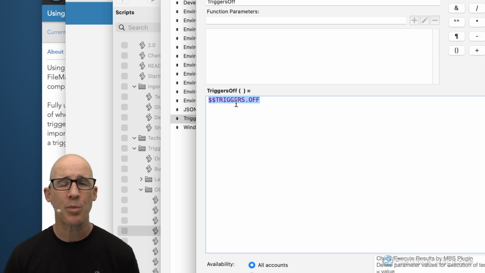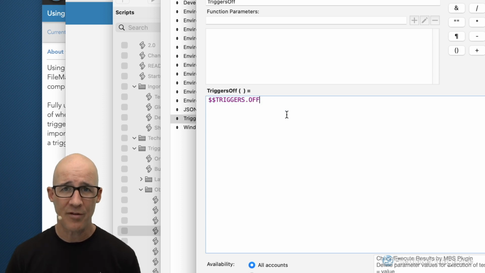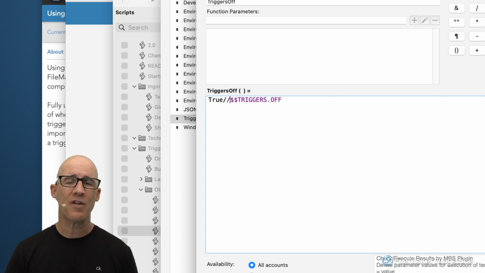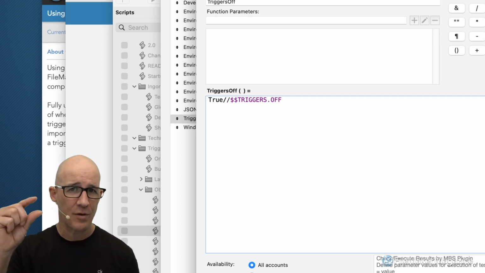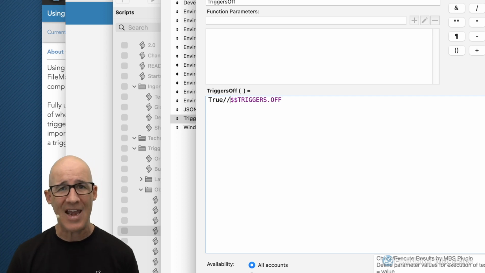Well, some developers don't like using global variables. They want other conditions. Well, you can put whatever condition you want right here. If, for example, I was debugging this in the whole of my solution, if I just came in and did true right there, no triggers will fire ever, provided I have those first 3 steps at the beginning of any of my trigger scripts, because I'm telling it absolutely triggers are always off. But in this case, if I reference the global variable, then that means I'm able to temporarily suspend them.